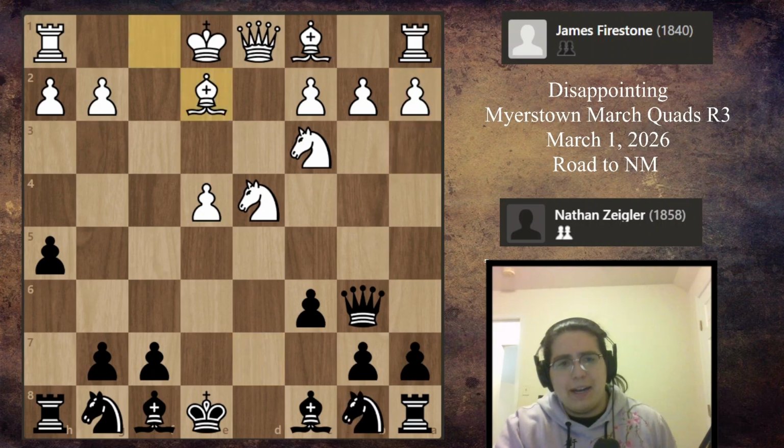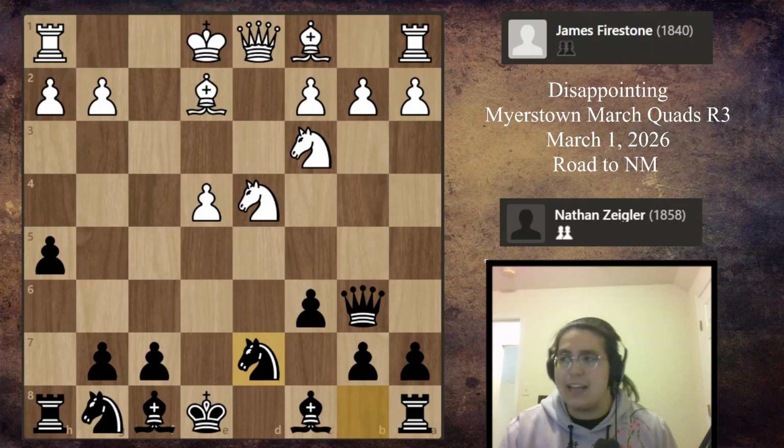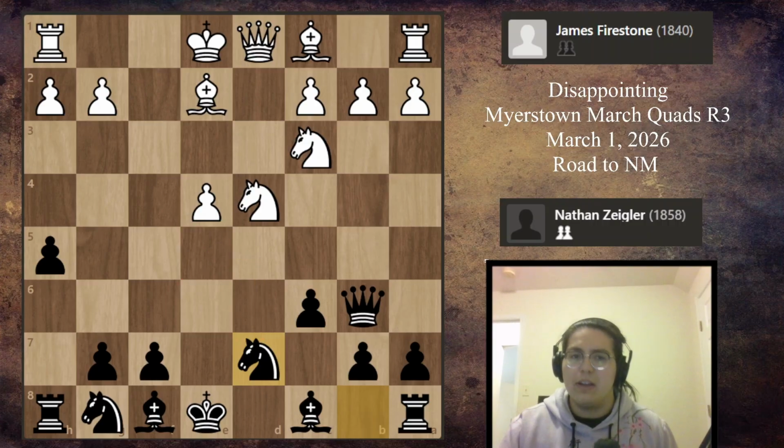So yeah, I do play knight d7 because one of the key ideas against this fantasy in this variation, like with the IKP, is you want to control the square in front of the IKP, which in this case is e5. So I want to get one of my knights to that square and prevent him from ever pushing it forward.